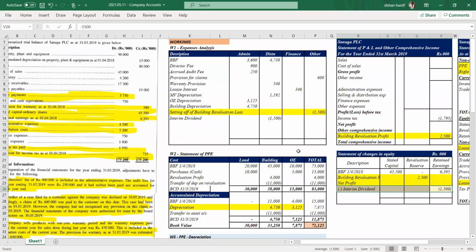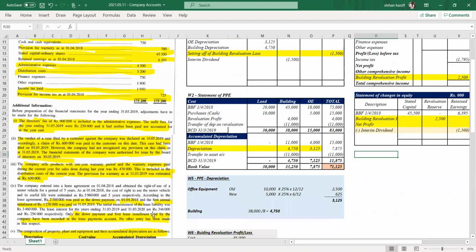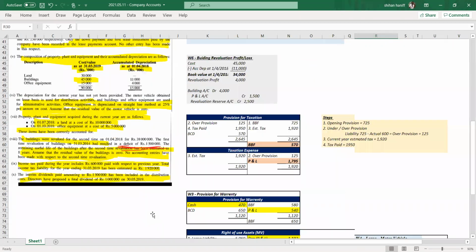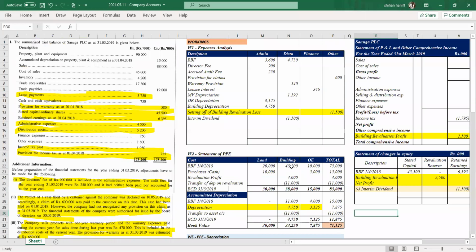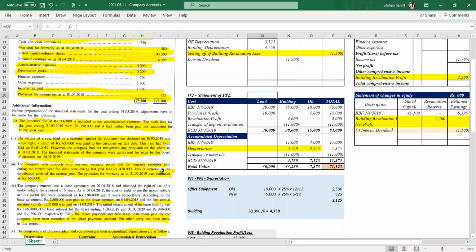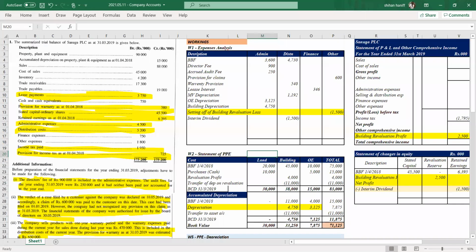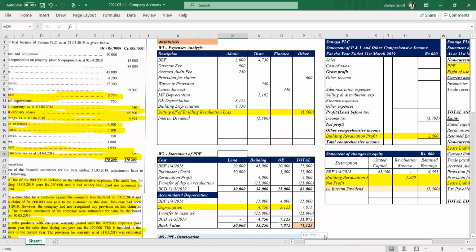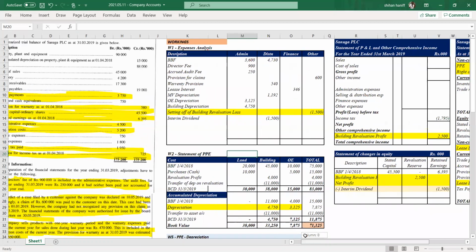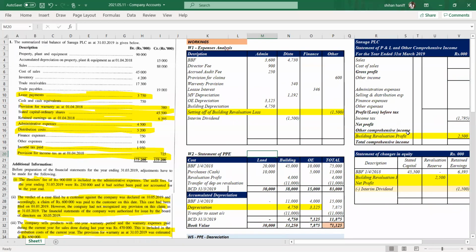And the proposed dividend, we don't record. It will be shown as a note. Right? So I'll do that at last. So that completes all the additional information. So already now they have given 40 marks. If you have done all these adjustments, around 30 to 35 marks you have taken. Right?